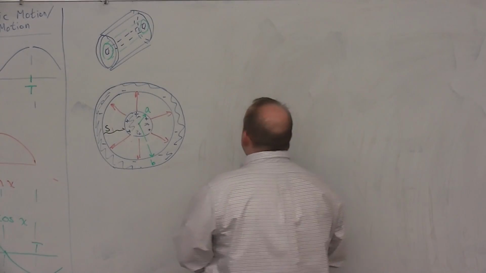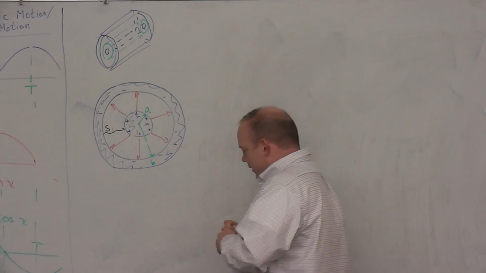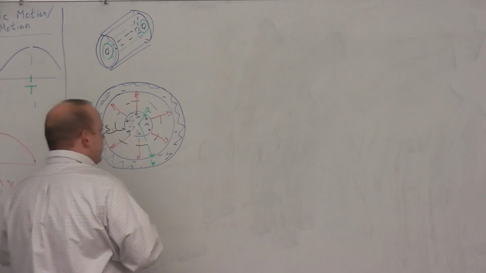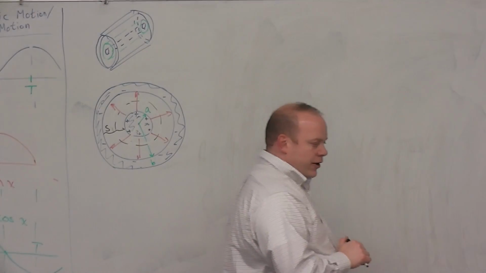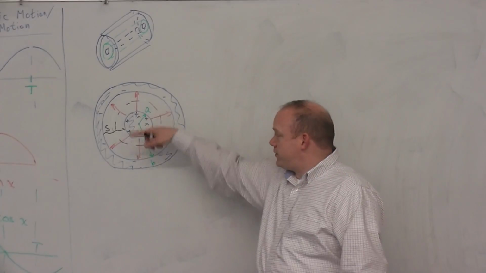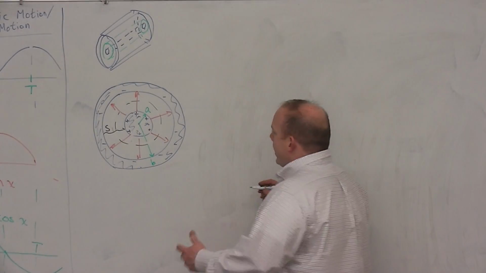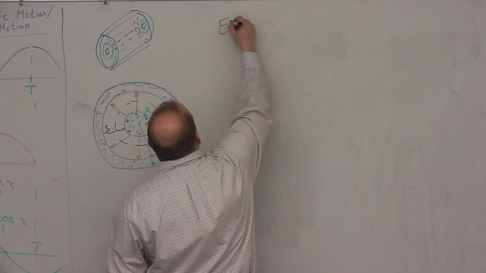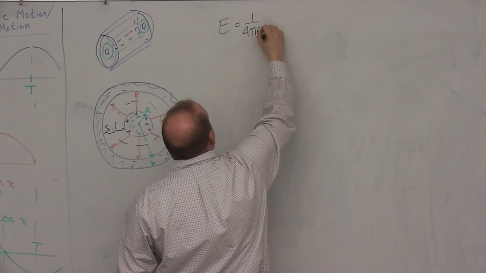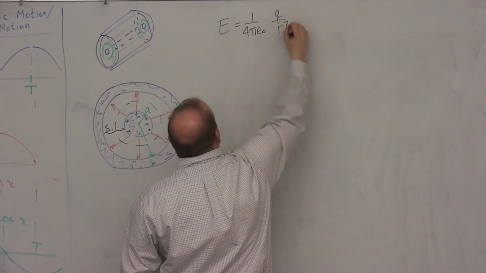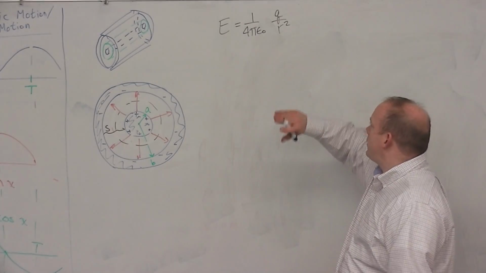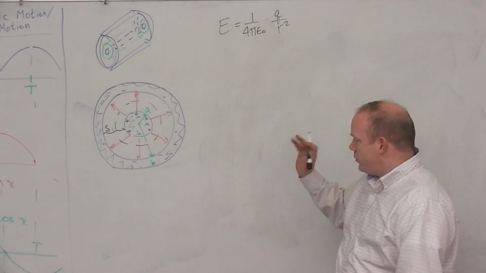So let's take a look. If I do my Gaussian surface right here on the inside, okay, it's just the charge enclosed here. Charge enclosed does not include the negative. So now all I have is that the electric field is equal to 1 over 4 pi epsilon naught Q over r squared. Okay, done. You guys already know this. I'm not going to go through Gauss's law on that. Again, you know how to do that.